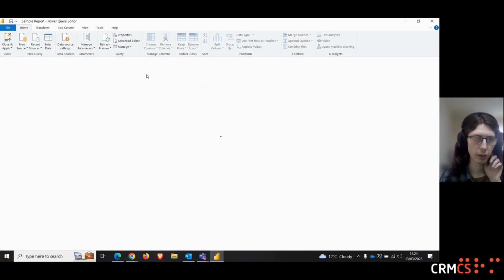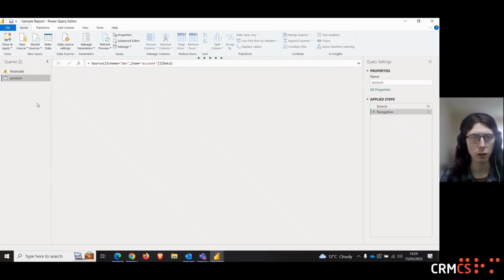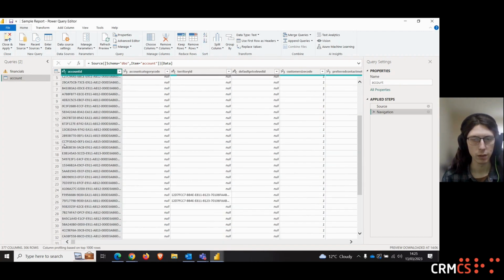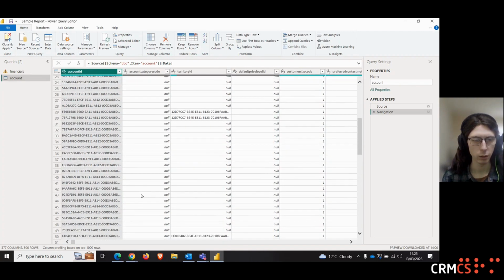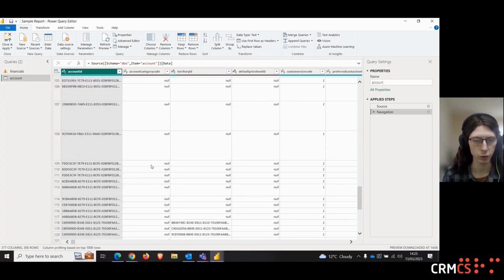Once you click this, a separate window will open, and you can see on the left here a list of your queries that you're currently connected to. These will be your different data sources. We're going to be looking at the account table today. Once the table's finished loading, you'll see a full list of your records and the data within them. You can simply scroll down and it will take a moment and more will load. So you can see the full range of data that is currently being retrieved.